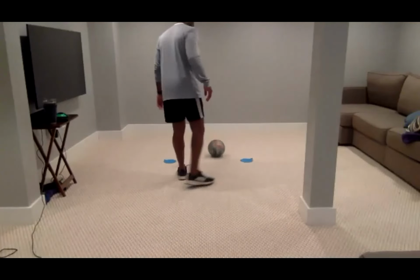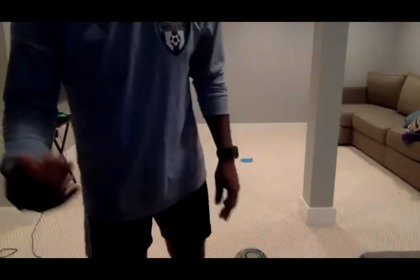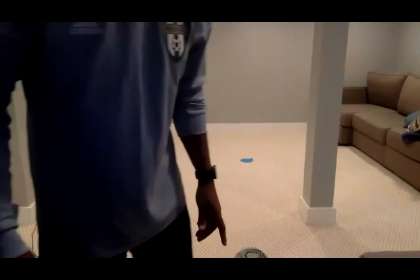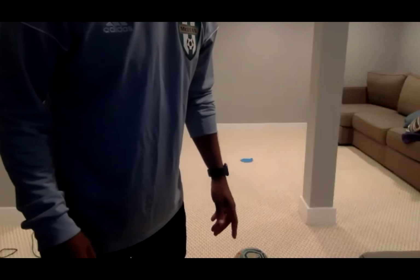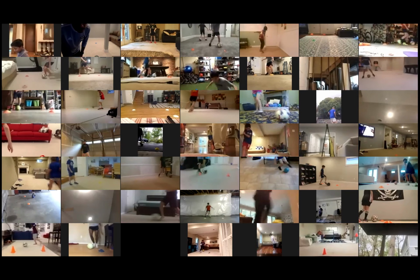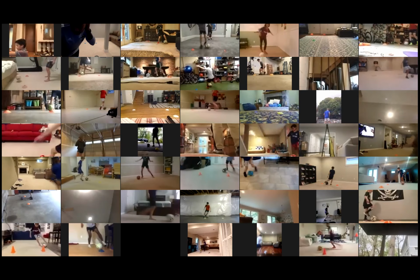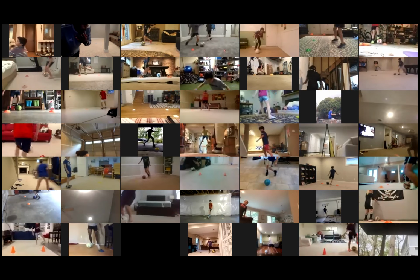Make sure you're going both directions so you're not just starting off the same direction every single time. You go right, left, middle, left, right, middle. Good. For some of you guys, there we go. Let me get it in view. Inside, outside, inside, outside. It's inside foot touch, inside foot chop.